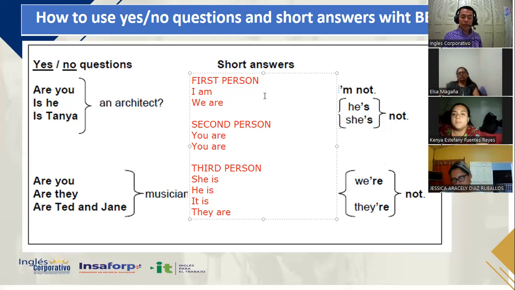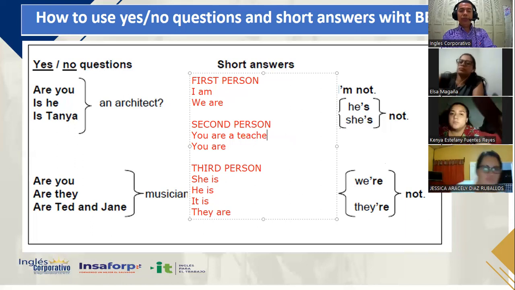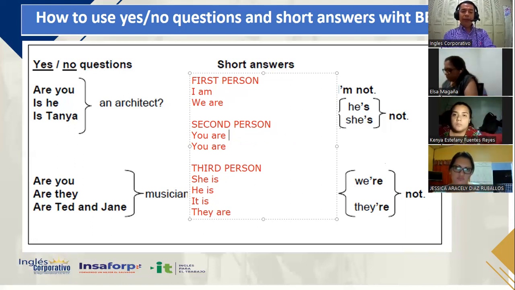Ahora, vimos también oraciones negativas, miren. Vamos a hacerlo con este. Mire, you are not a teacher. Ahí cambia la oración a negativo. Hagámoslo positivo. You are a teacher. Hagámoslo pregunta. Cambiamos el orden y en lugar de decir you are, decimos are you a teacher? Símbolo de pregunta al final, no al principio, sino que al final. Ok, ahí tenemos las tres, mire. Afirmativo, negativo y pregunta. Es lo que estamos aprendiendo ahorita, ¿sí?